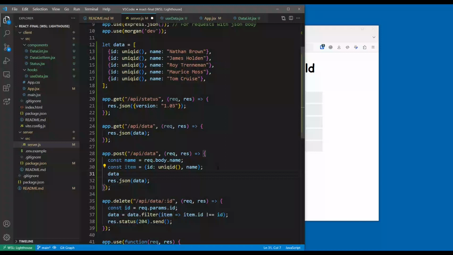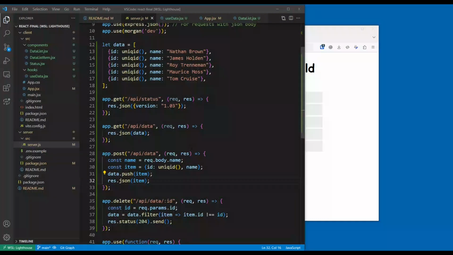That's easy, it's just a push. We don't care if it adds to the end, and we don't have any issues with immutable updates in Express, certainly, so we really don't care. A push is perfectly fine here. There. And what to return? I'm going to return the item. So it'll be the object that was created with the new ID.